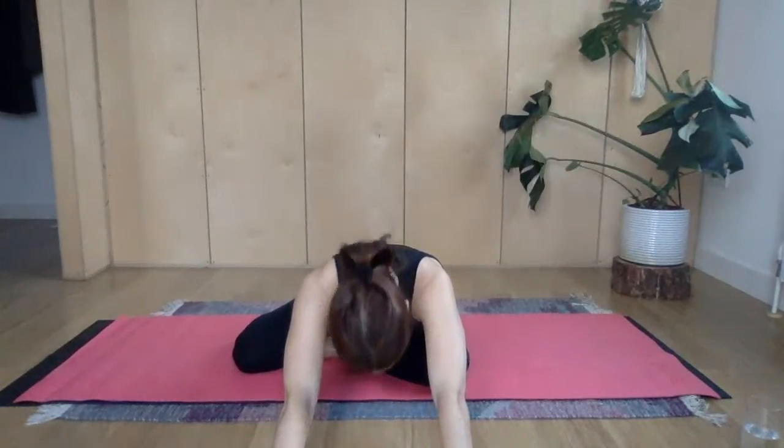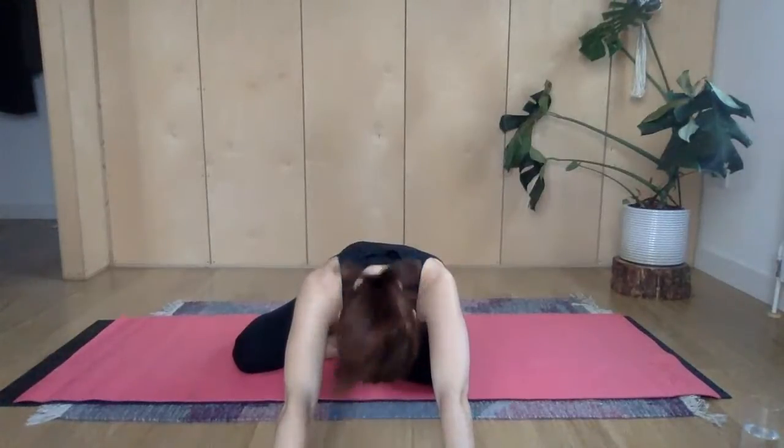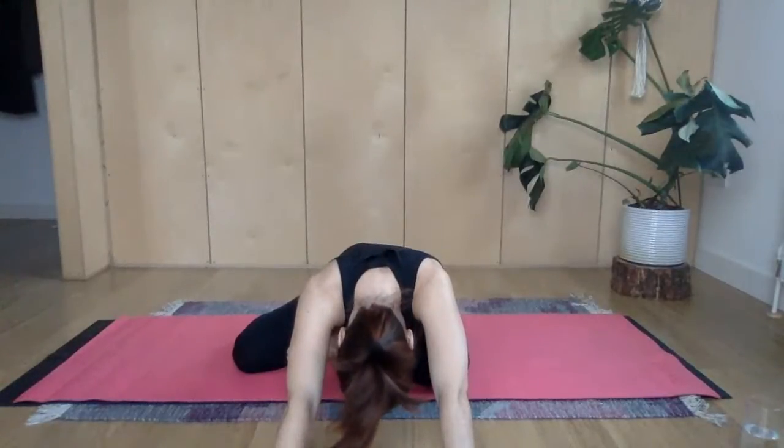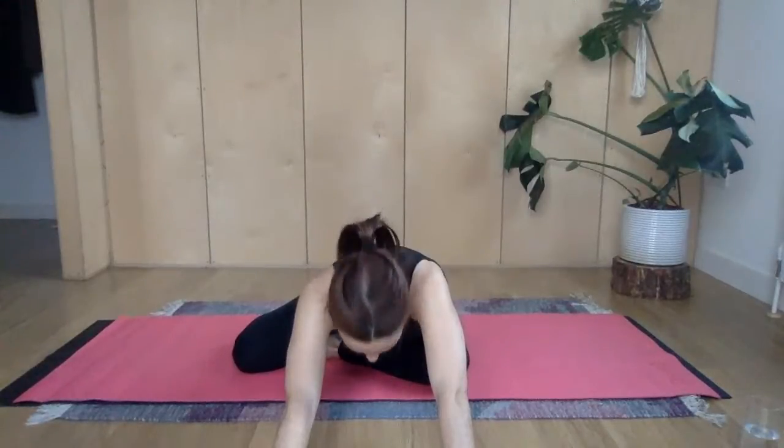You can go ahead and keep power in your hands. So I'm still pushing away from the floor, so it's not a full rest pose. But I can feel the stretch in my left glute. And I'm going to do chin to chest. And back up. Chin to chest. And back up. Let's do 1 more. I want you to really feel that pull in that upper neck.